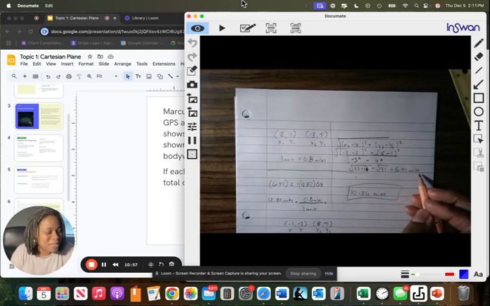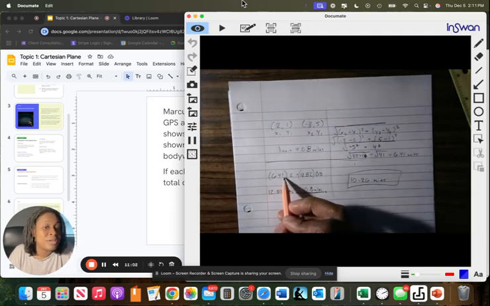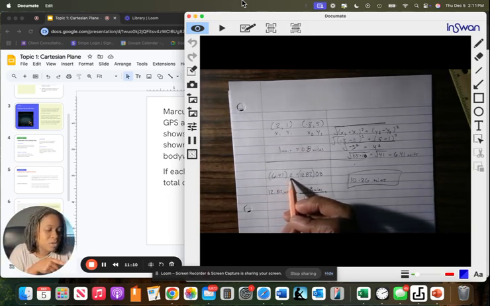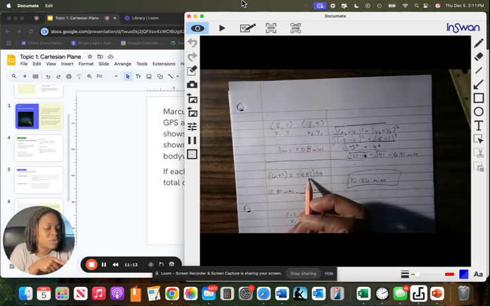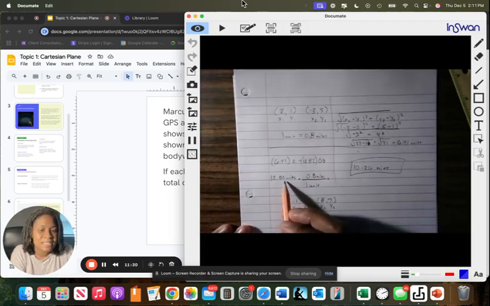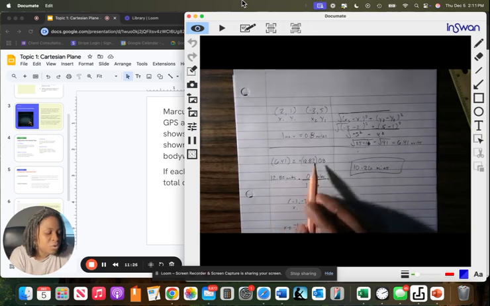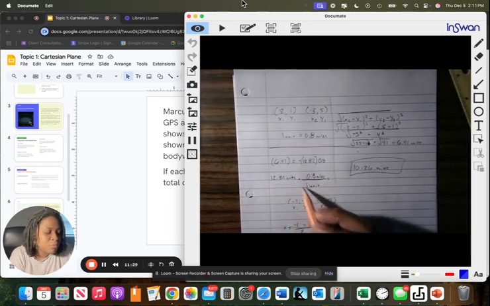You have 6.41 units. Now, we know he traveled 6.41 units 2 times because he went from the gym to the place in the park, from the park back to the gym. So I multiply it by 2 and I get 12.82. And then I multiply that by 0.8 miles, setting it up using dimensional analysis. So I had 12.82 units, and then I multiply by a conversion factor of 0.8 miles for every 1 unit.